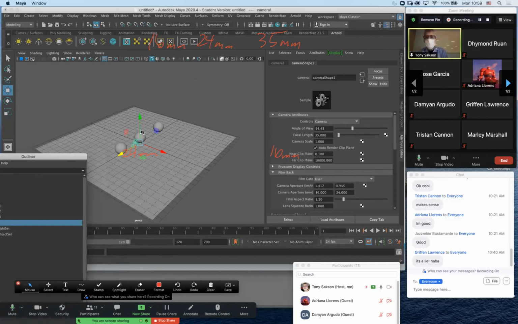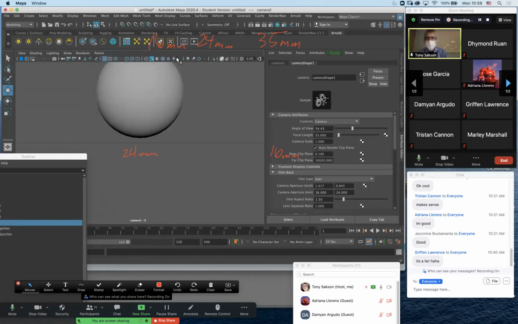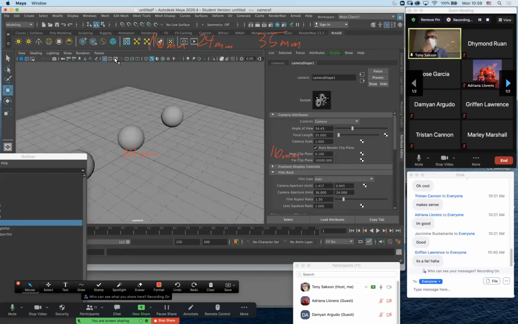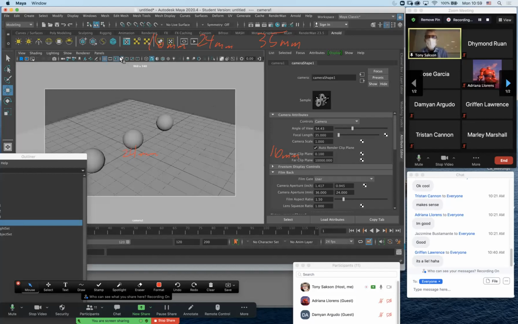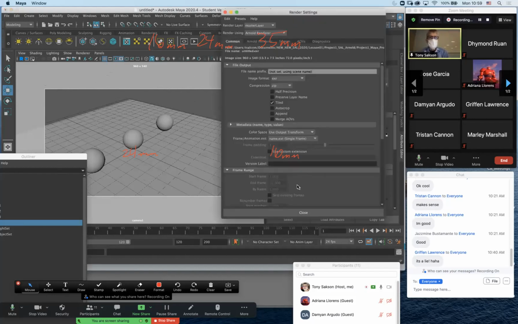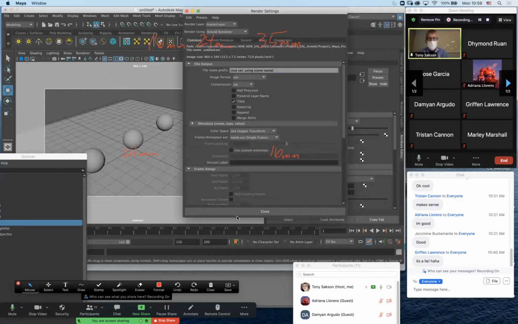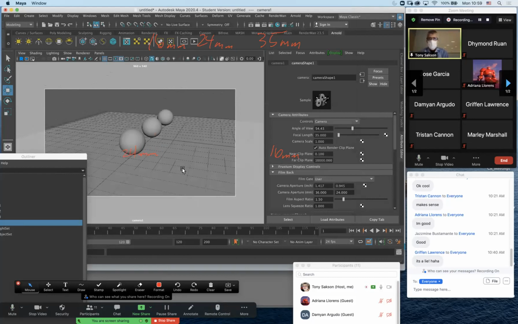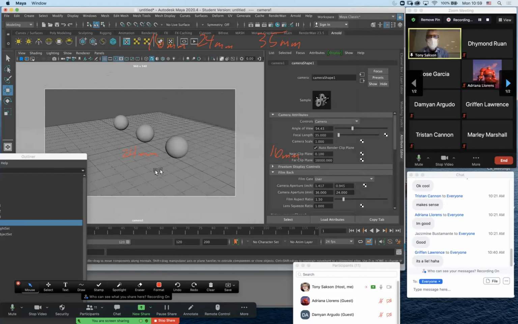So there it is. If I want to use that camera, I have to go to Panels, Perspective, and then choose the name of the new camera. And then now I have to kind of navigate around. And I also want to click on this button right here called Resolution Gate. That will basically frame it using my settings in the render settings for size. And that's always under the Common tab. So down here, it's framing it for my HD 540. So now, anything I render, I can be guaranteed that this is pretty much how it's going to come out.